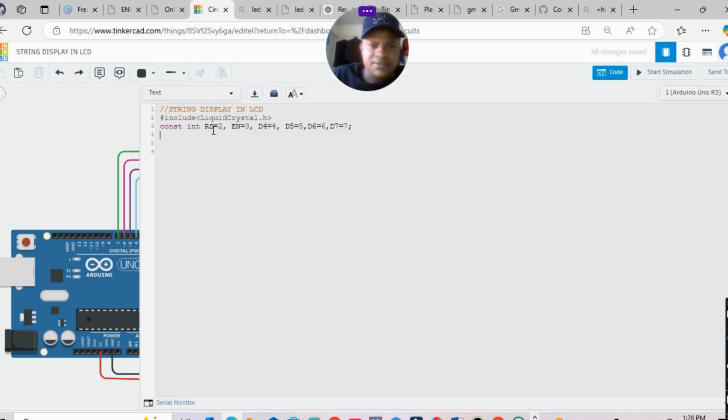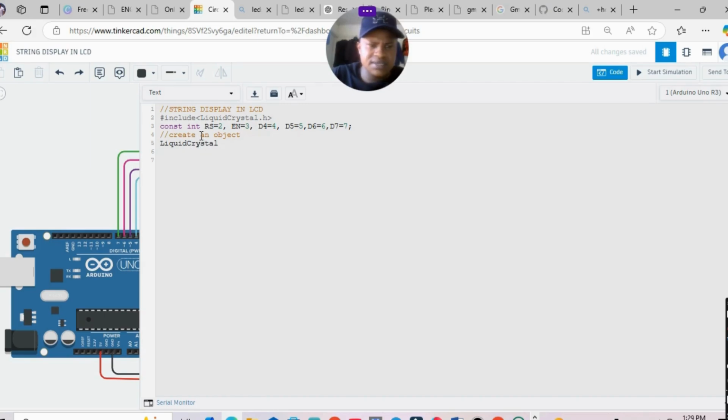Then from there we also need to create a certain object. To do the creation, to get this object, we need to specify the class first. That is LiquidCrystal.